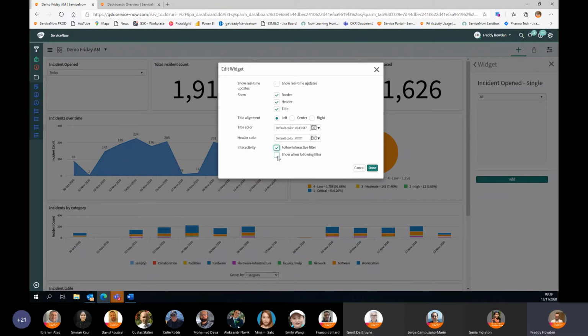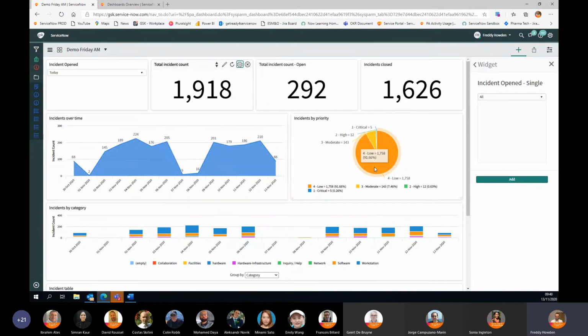So you just know it's been filtered. I'm going to hit that. You've also got this option here for show real-time updates. So this is quite nice because as soon as a ticket is placed, it will be reflected in your scorecards. So we might even see some of these change during this demo.